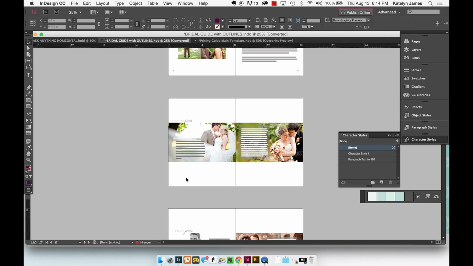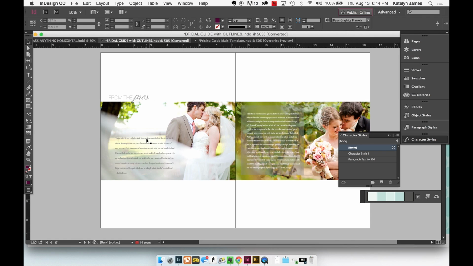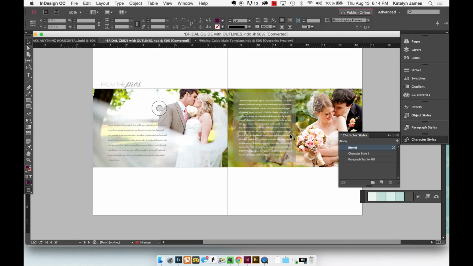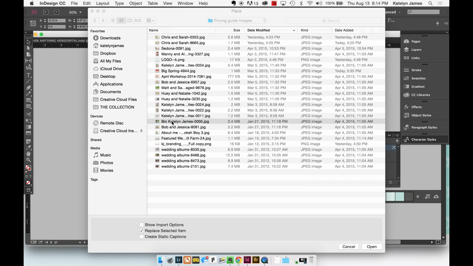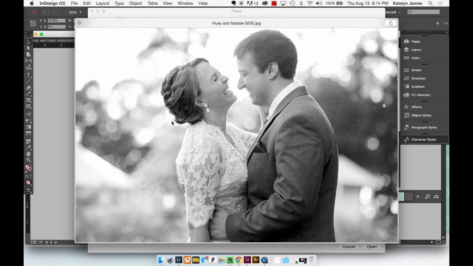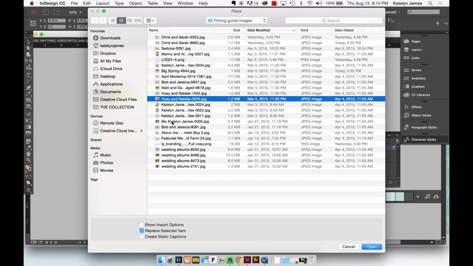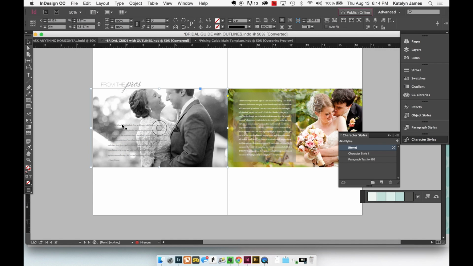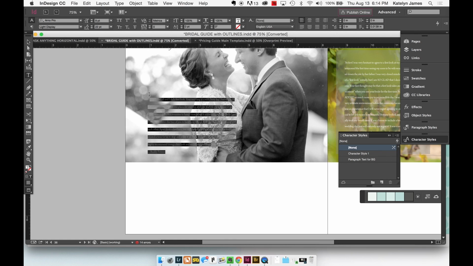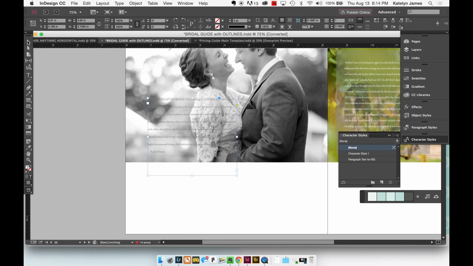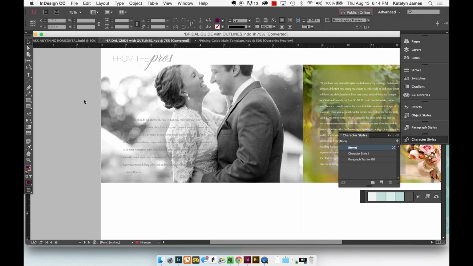And what's great is that if this is your template and you're buying this for yourself, you can go in and leave all this the same, import a different image. So let's go to File, Place. Okay, let's find an image that we can use. Let's say Huey and Natalie talk to us and give us a quote about a first look, and you want to change it out. So now what you would do is zoom in, double click on this, and paste in the new comment, but say it's hard to read.